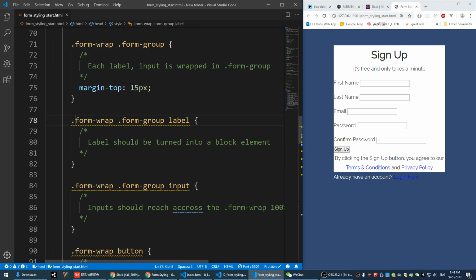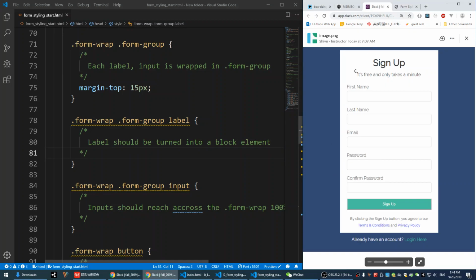This selector says for all the labels inside the form group, inside the form wrap. Basically labels like first name, last name, email, password, and confirm password. Those are labels. Labels should be turned into a block element. Why? Because I want to separate them into 2 lines.